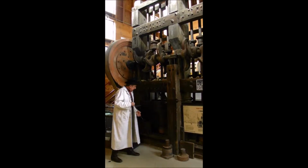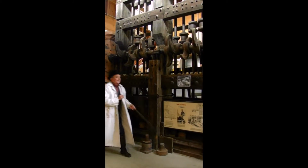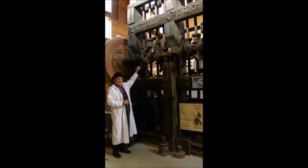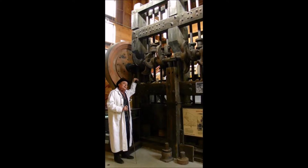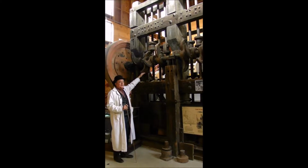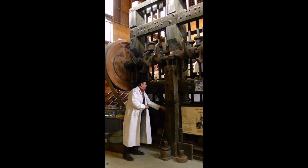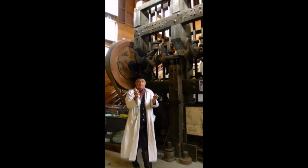It's an 8-stamp mill. There are 4 stamps here and 4 stamps over here, and the ore came out of the Silver Pine mine. Now that's the name of a pine tree. It was actually a gold mine. It was at the very top of the stamp mill, and the ore came from way down deep in the earth, was transported by the ore cars to that bin up there, and then down the chutes into the back of the stamp mill. What they were bringing out of the mine looks like this.